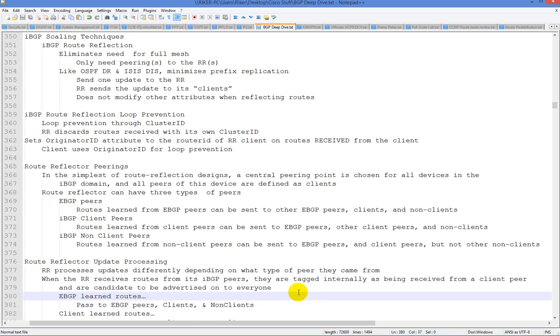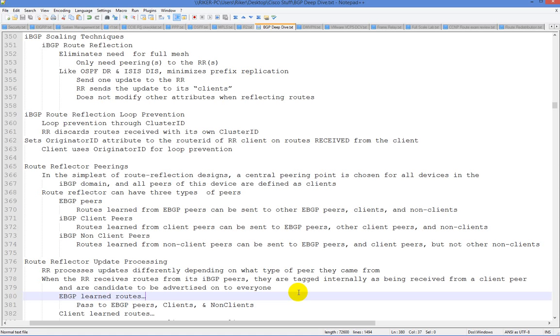Now, when it comes to the peerings, it's pretty simple to set up a route reflection design. So again, the route reflector is going to be a central point, chosen for all devices in the domain, and typically on the edge. So this is going to be a router that's receiving internet routes like eBGP inbound, or a default route, or whatever the case might be in your particular peering agreement with your ISP. When that does occur, then you need to make sure that you have a way of getting those routes inbound.